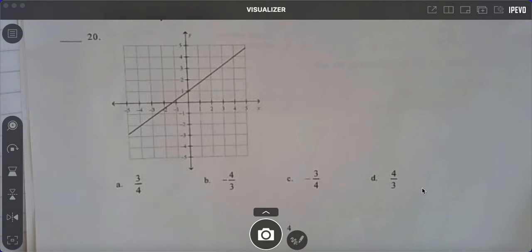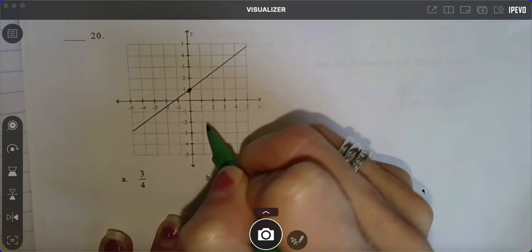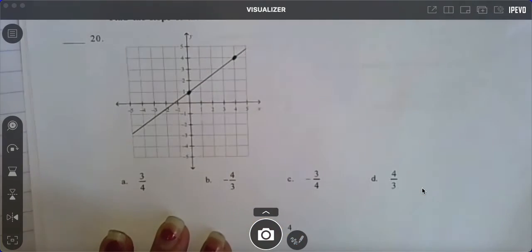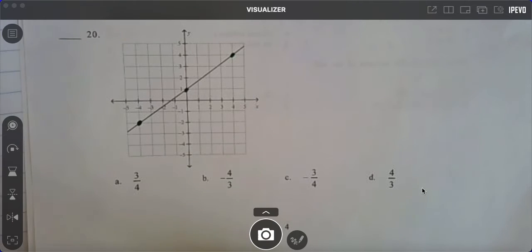Okay. Find the slope of the line. So what I would do, if I were you, I would just pick some points where I can tell exactly where they are, and then use rise over run. I can tell where this point is, I can tell where that point is, or this point. See how those are the ones at the corners? I can tell exactly where those are. So pick 2 of them.